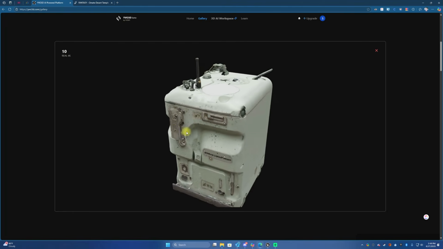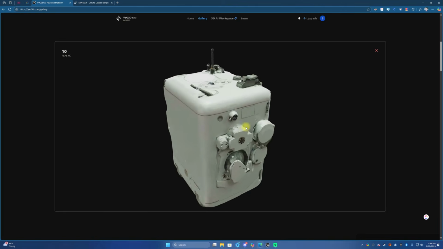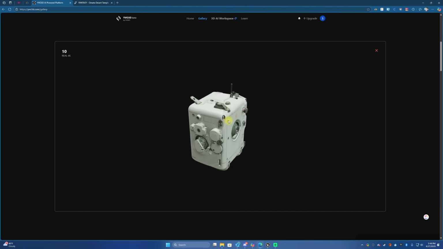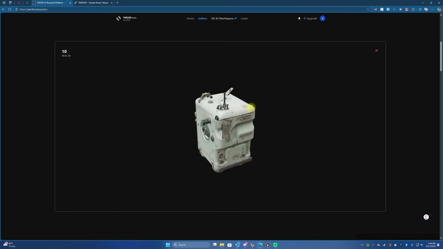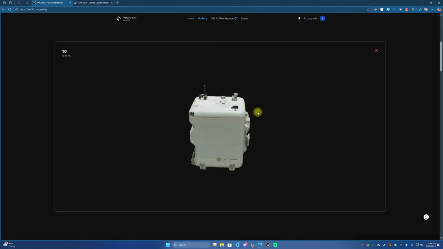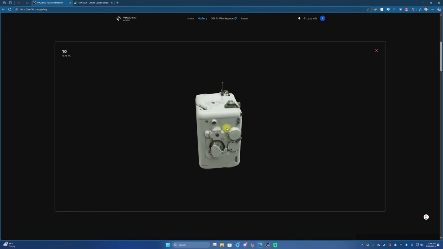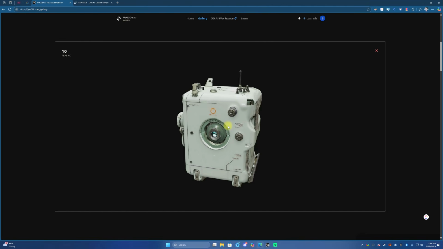AI does seem to struggle a bit with hard surface and up close textures. But if it was really far out, it wouldn't be such a problem. Or if it was mixed in with stuff, players might not notice it. Ultimately, in my experience, usually you have to fix it up a little bit with retopology.